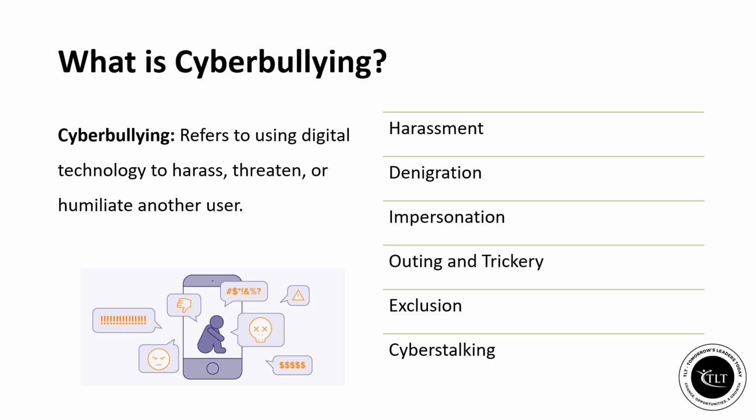What is cyberbullying? Cyberbullying refers to the use of digital technology to harass, threaten, or humiliate another user. Some examples are harassment. In this context, cyberbullying refers to deliberate, repeated, and hostile behavior aimed at a specified individual or group with the intention of causing distress, fear, or humiliation. This form of bullying leverages digital communication tools to target victims, like threatening messages, sending messages that contain threats of violence or harm, or offensive comments, which are posting or sending derogatory or hateful remarks aimed at a specified victim.